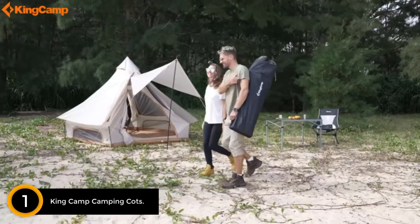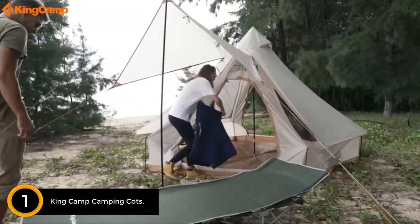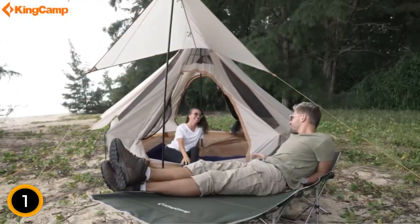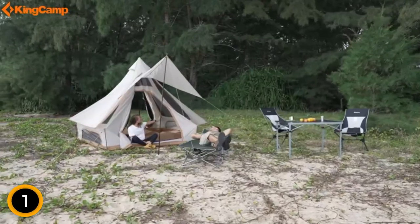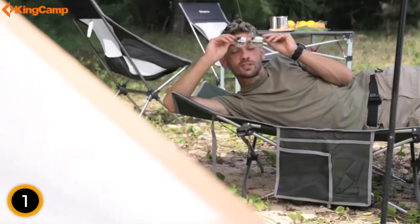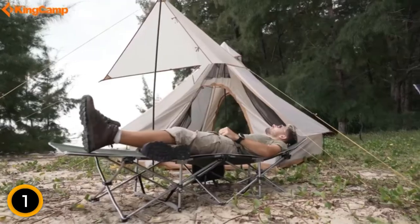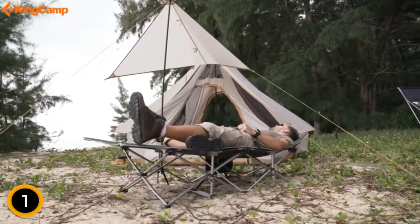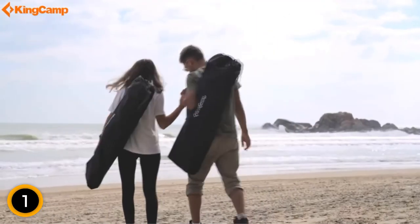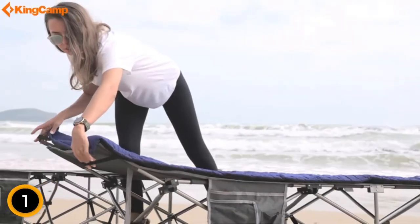Number 1: King Camp Camping Cot. If you are shopping for a new cot on a budget and aren't looking to use it for backpacking, the King Camp Folding Deluxe is a wonderful option. In terms of folding and unfolding, this product is easily our favorite, usually only taking a minute or two to get fully assembled. This lightweight cot is essentially the same form factor as a chair in a bag, with a similar folding mechanism. It has an integrated headrest, which is excellent for a nap on the beach or a great addition to a car camping setup. While we did think the King Camp Folding Deluxe Cot is plenty comfortable, it is a bit on the narrow side and doesn't offer the same level of uniform support as other cots we've tried.